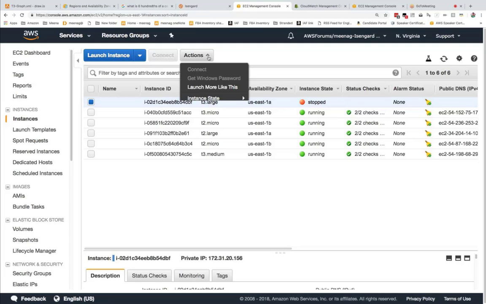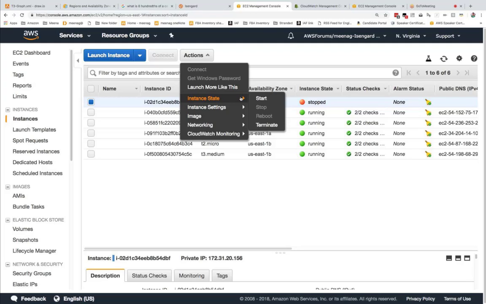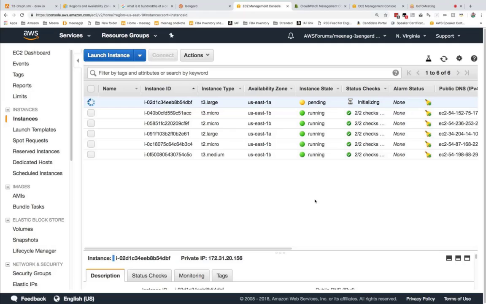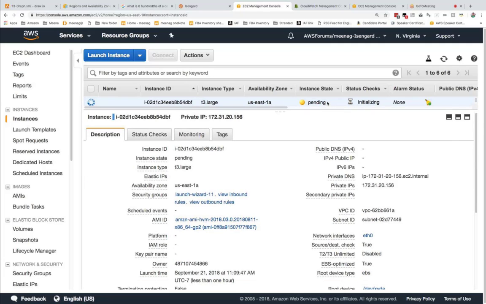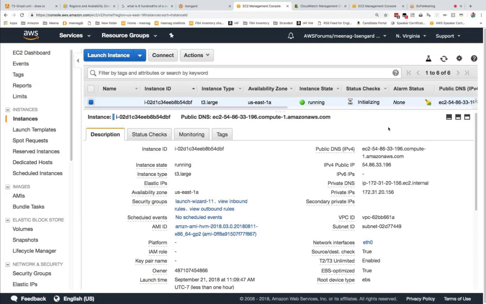Now if I go and start my instance, it will start as a T3 large, and you will also see so here you see once the instance has started to run, it now launches in unlimited mode enabled by default. So you do have a choice to go disable it. I will show you how to do that.